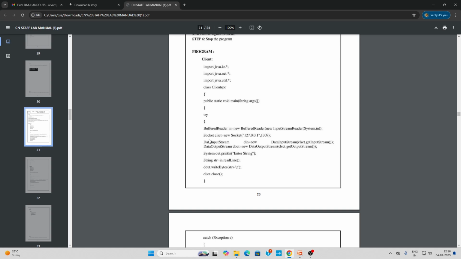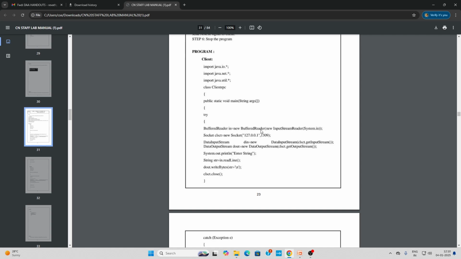Next, we have to connect to the server, so we create the connection to the server. 127.0.0.1 is the localhost IP address. It indicates the server is running on the same machine as the client. And 1309 is the port number on which the server is listening.